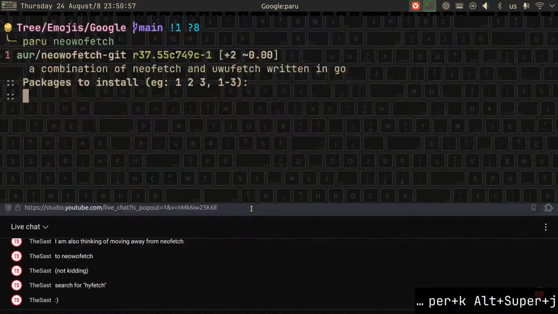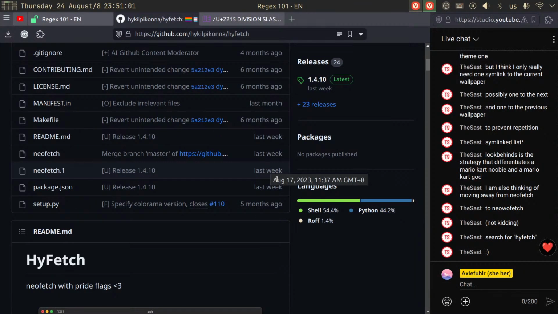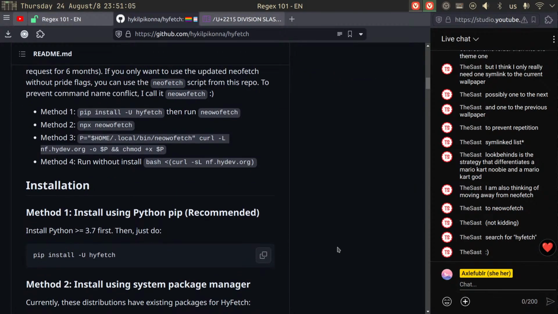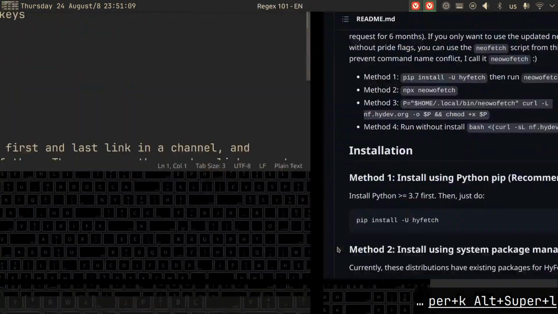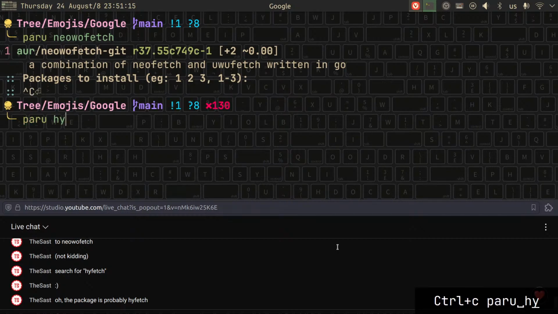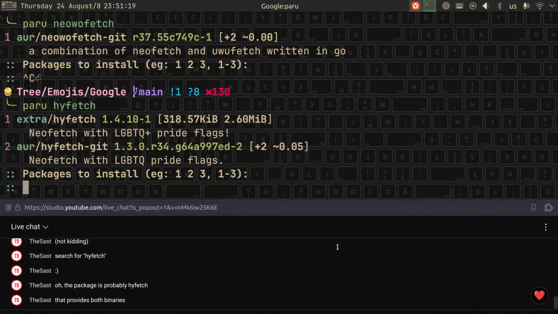Written in Go, is it? I guess not. No, not quite. The package is probably hifetch. Yeah, probably. Hifetch, here we go. And it's in extra, not even AUR.